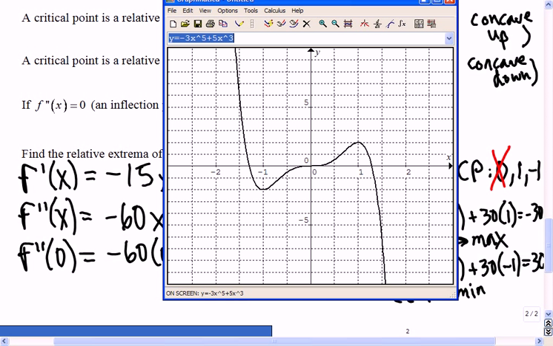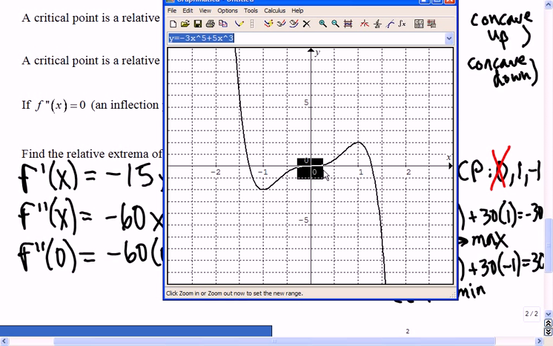And here's what we predicted. At negative 1, there would be a minimum. Okay, so that's the minimum right there. We predicted that at 0, it would not be an extrema. It wouldn't be a minimum or maximum, and that's true there. There is no interval for which that point turns out to be the smallest or largest place.